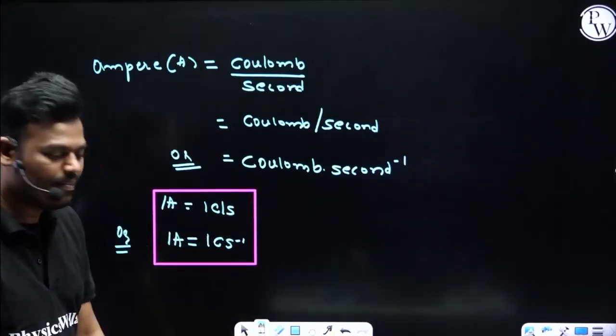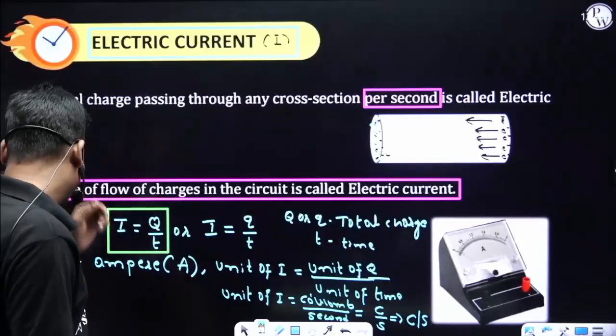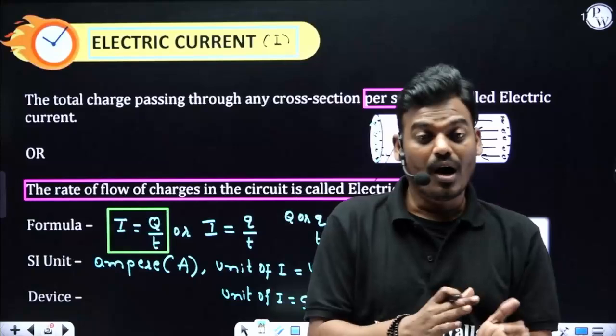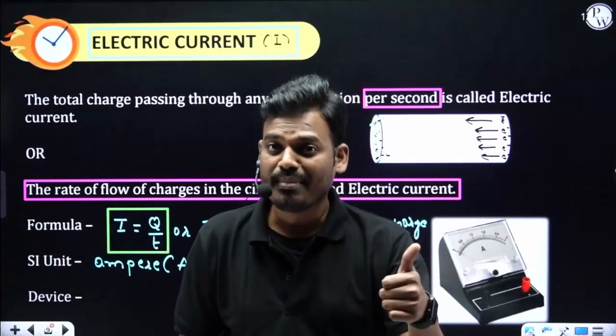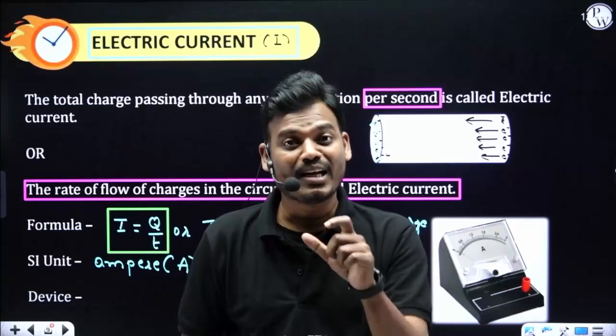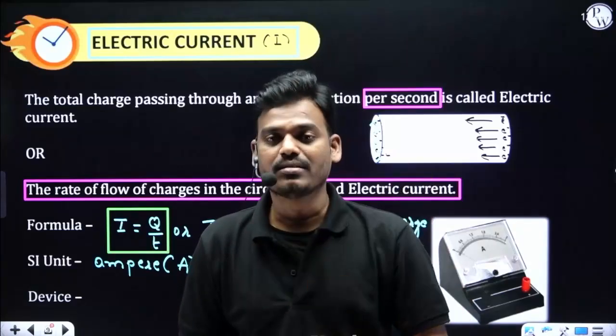Both are correct, okay? Now, for example, how do you measure a mass of the body? Using beam balance or physical balance. How do you measure a force acting on the body? By spring balance.